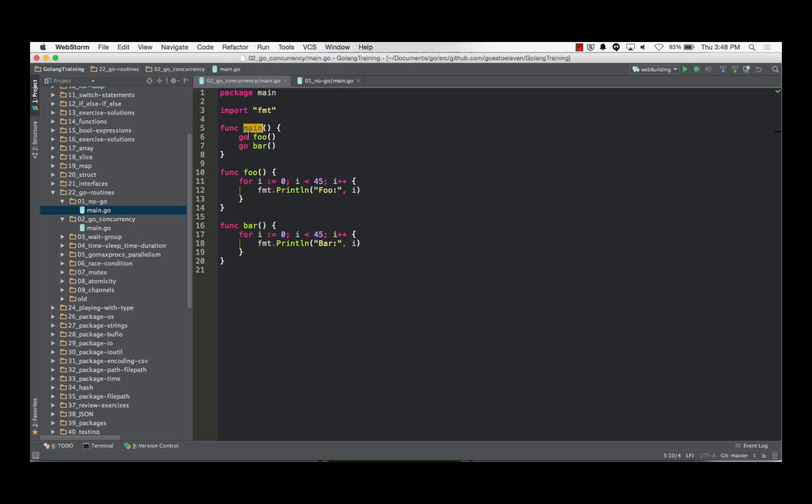So this one is running. It launches foo. It launches bar. And then it exits. It's like, go foo, go bar, done. And those guys are like, okay, I'm going to go, and then right before they get to go, the entire program just shuts. Because when main exits, the program's over. You're done. And so we've got to fix that.